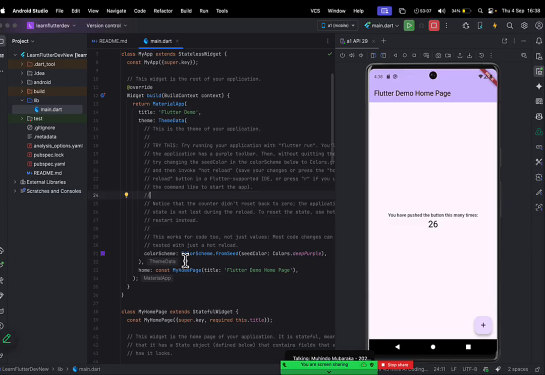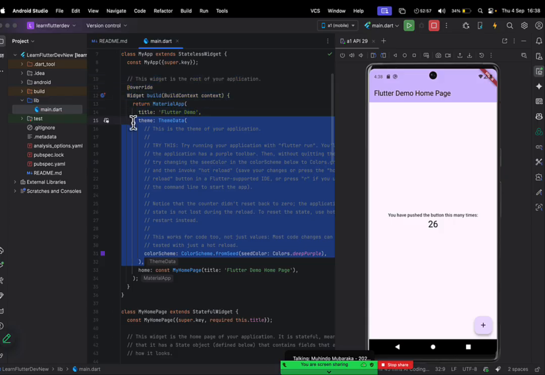The text color should be in this color, the text on this side should be in this color. So all those are done here on the theme side, on the same level. Theme level. So this is the place where you manage the themes or the look and feel of your application.